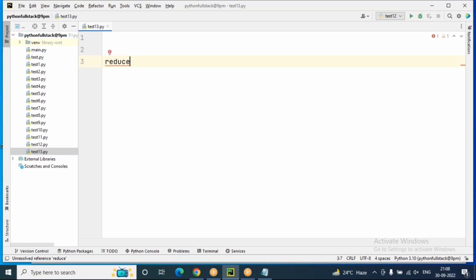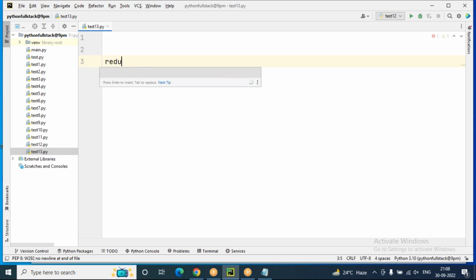Is there any reduce function? No. It immediately underlines reduce, meaning the reduce function is not available. But why is it not available? How to make this error free? Simple. When we place the mouse pointer on reduce, you can find something.